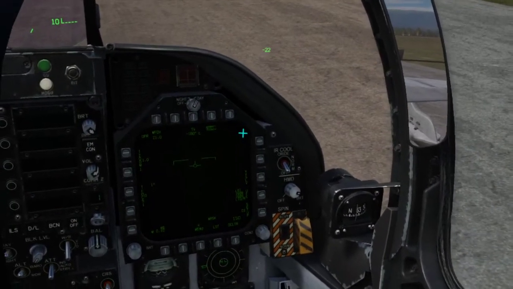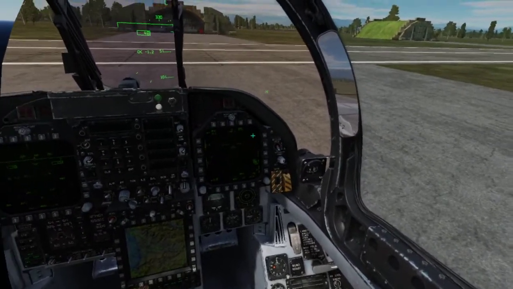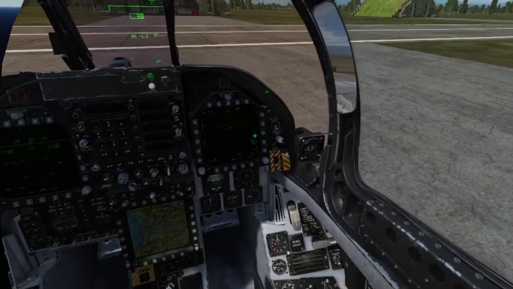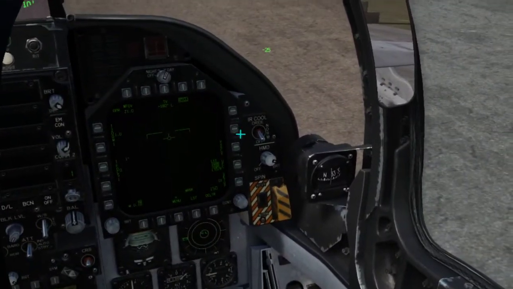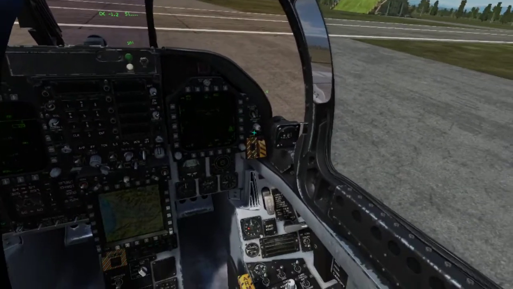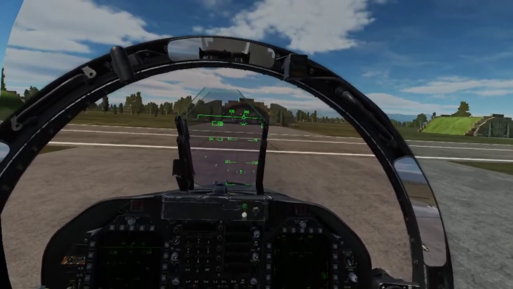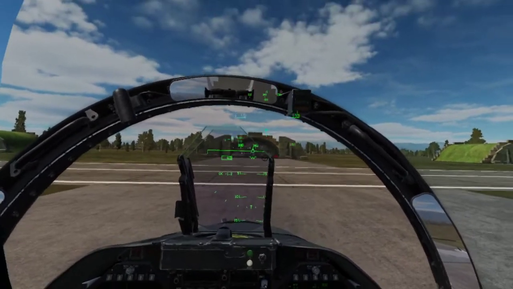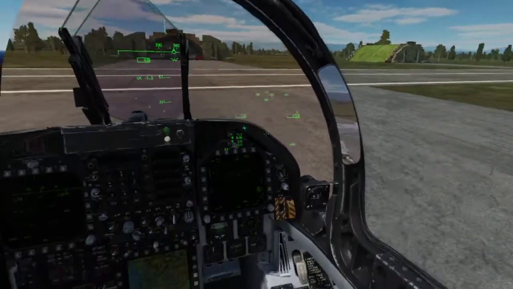RTCL, I've never had to use. Moving around to the right, VVSLV is Velocity Vector Slave. So if you were to box that, the pod will slave its line of sight to your velocity vector. So wherever that little plane goes, your pod looks as well.